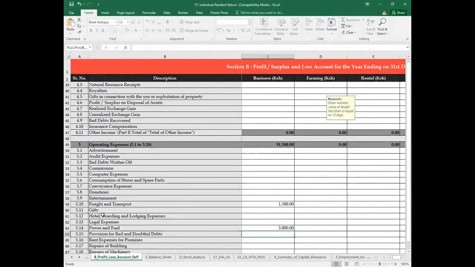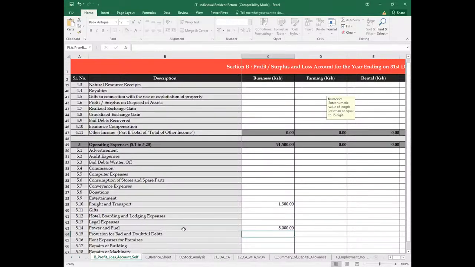I can't incur expenses like hotel boarding and lodging because these are consultants, maybe it's a one-day thing. Or I cannot incur any legal expenses because this is consultancy. If it was a different source of income, I could have incurred legal expenses.